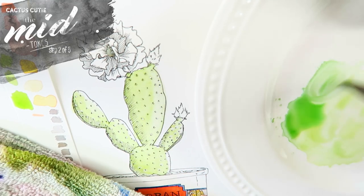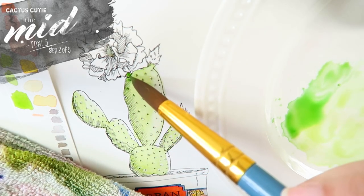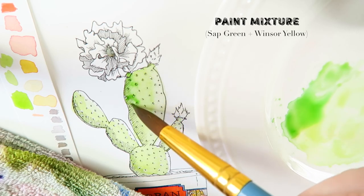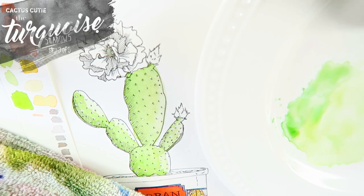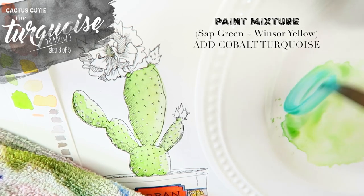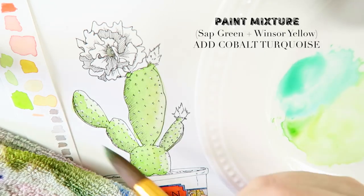Section number 2, midtones. With the previous mixed base color, add another layer of green to your shadow regions. It should appear a shade darker. Turquoise shadows. Now add a bit of turquoise to your base color and then drop that aqua green into your shadows, as shown.